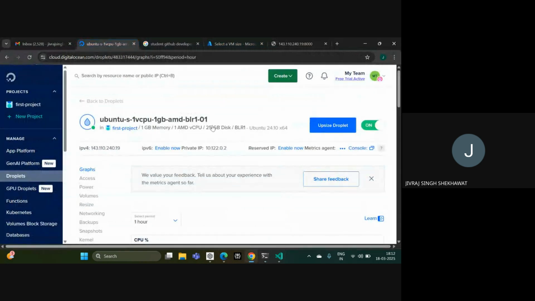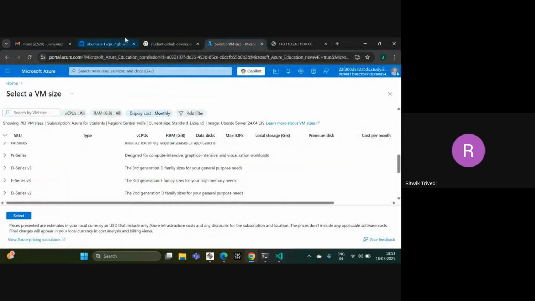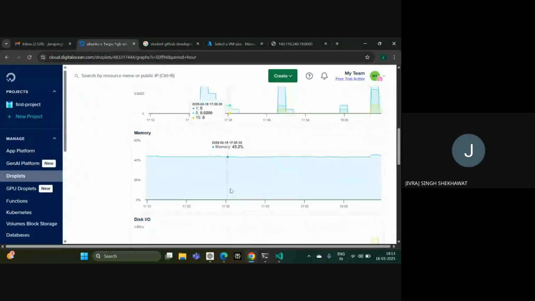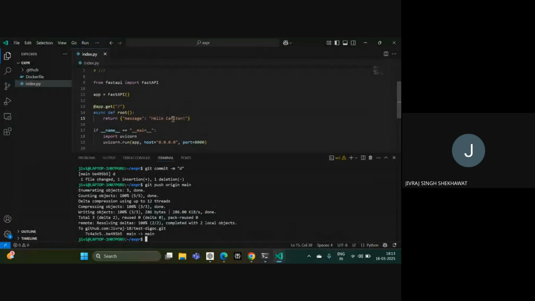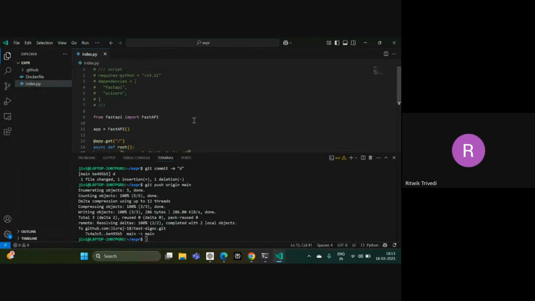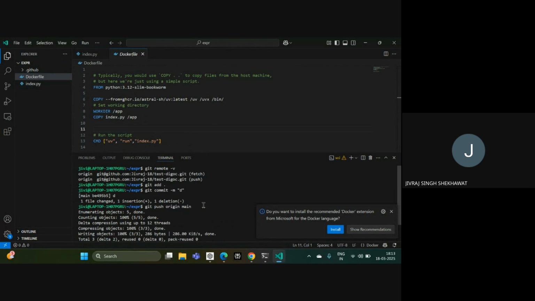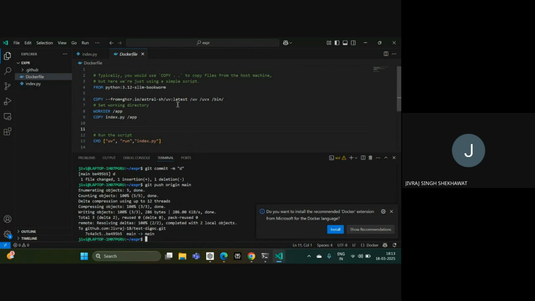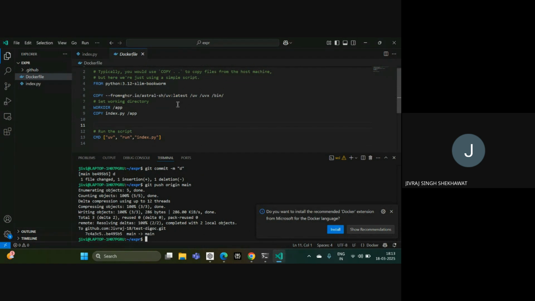Okay, so first I created this droplet on DigitalOcean, which is a virtual machine. You can create it on Azure. And once I created this droplet, I have written whole code on my local machine, and then I created Docker file using which I built the Docker image, and then I pushed it to Docker Hub and then I went to that droplet and then I tried to pull it.